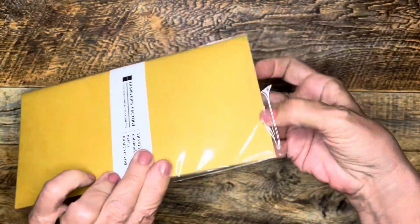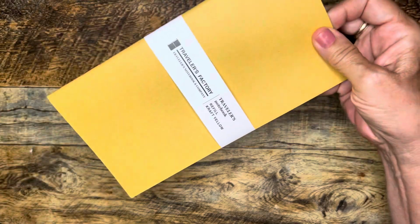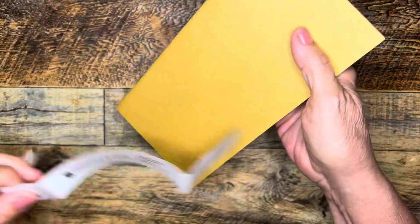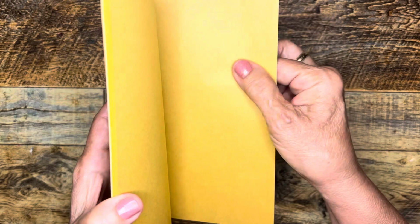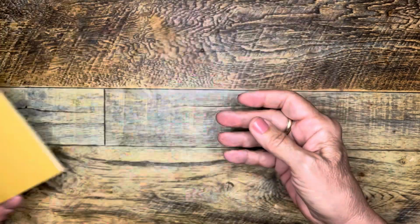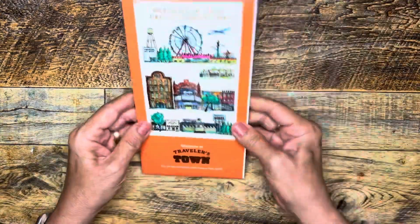I have not opened it yet, so let's take a look. It's just going to be plain, but I thought this would also be really nice for adding a scrapbook to a journal. It's rough, like craft paper, so it may not be the best for fountain pen use, but it would be great with a gel pen or any kind of ink pen. I love that golden yellow. It's looking a little brighter through my phone than it is in person. It's a very subdued golden yellow.